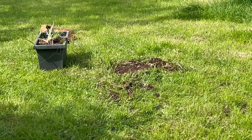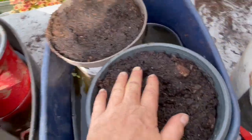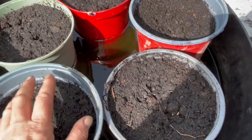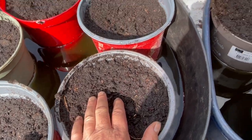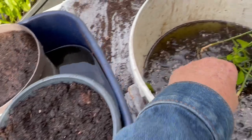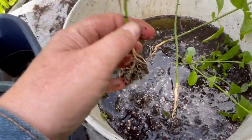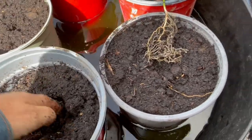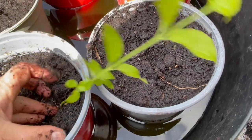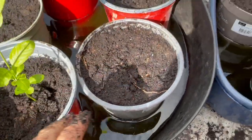Now, next stage. So that's where I was separating out the spindle from the growing medium that I'd been growing it in. And I have the pots for the spindle here soaking. Now, the soil I'm using is not fresh compost at all. It's what was in old pots that had tulips and other things, because spindle doesn't need fresh compost. And here I've put the spindles into this water bucket. So they're going to be full of water as much as they can possibly drink while I'm planting them on. And I will just leave them soaking in these containers.